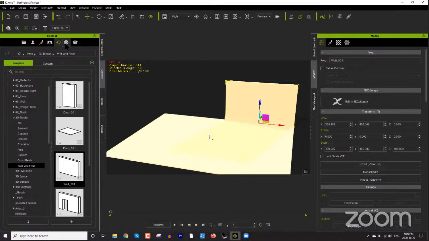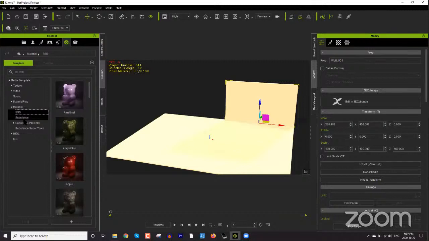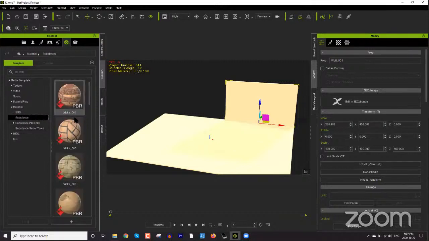To find our substances, we can go up to the media tab. There is a material section here, and we have a substance folder. We have subsurface scattering materials, and we have substance materials. These ones I use for walls and floors and all that stuff. There's also the Substance PBR 200 content pack, which you can purchase separately on the content store. That contains tons and tons more stuff, but for the basics here, we can just use this substance embedded stuff.